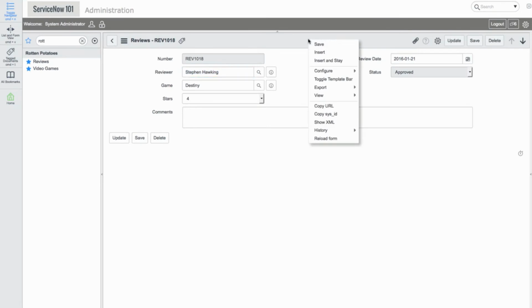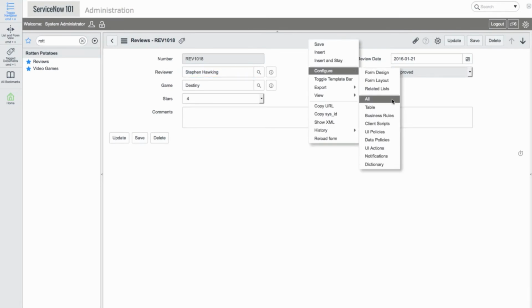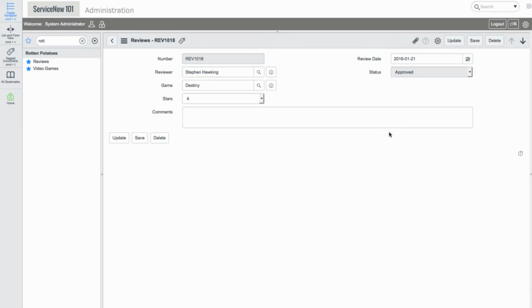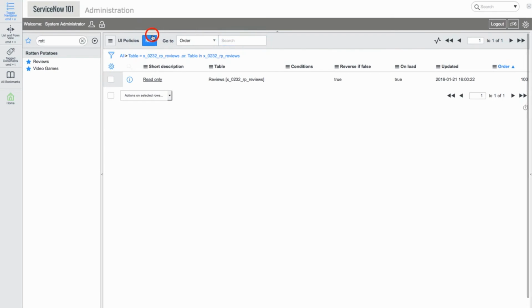Finally, we'll create a UI policy which sets the stars and comments field to read only if the status is approved.